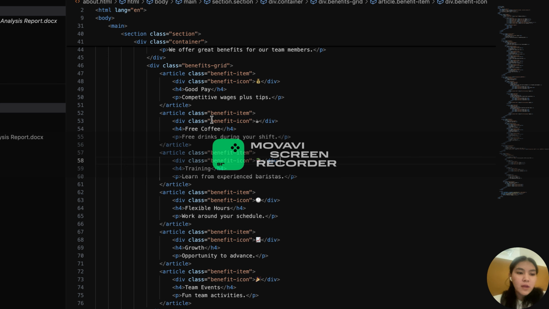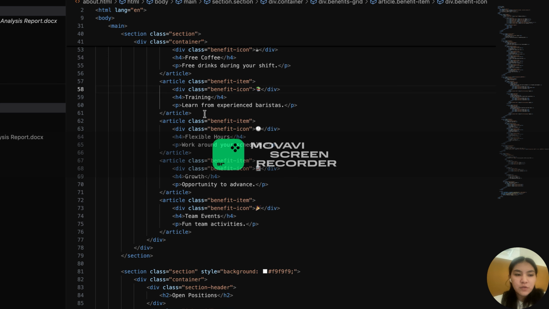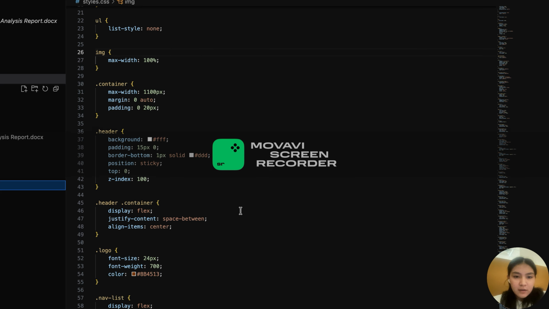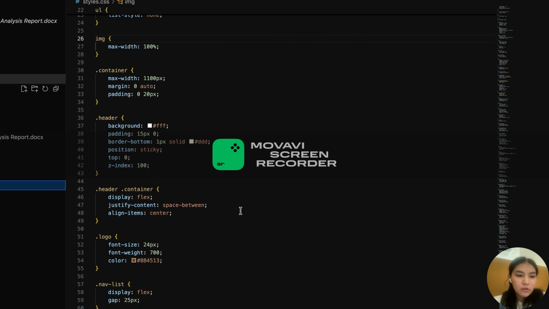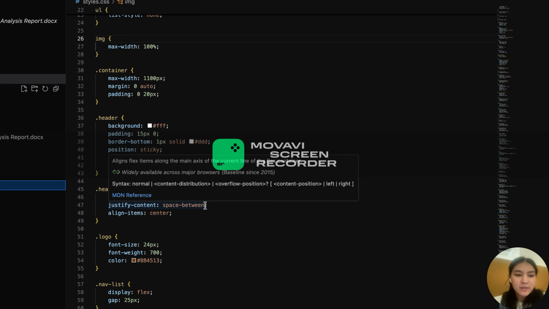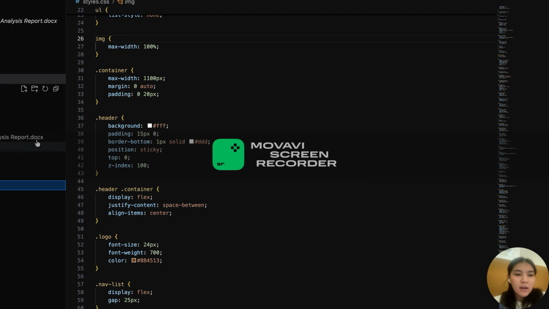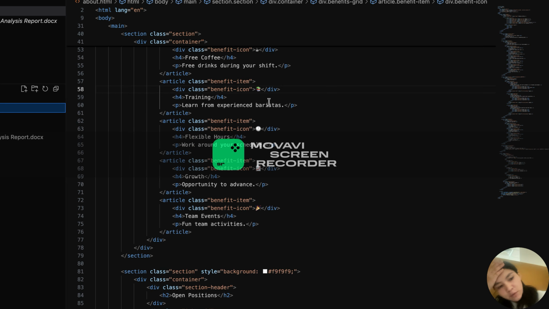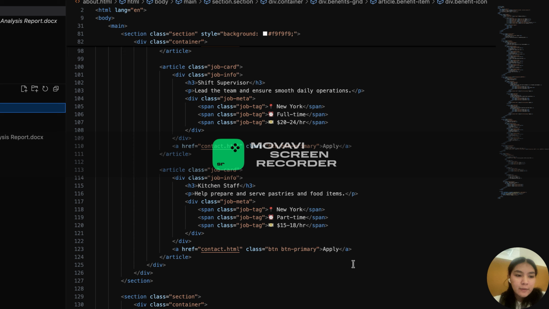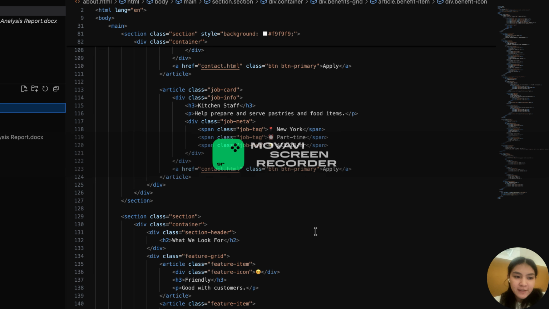In CSS, I use display grid with 3 columns, add paddings and rounded corners, and also switch the grid to 1 column on small screens so it stays readable. The main challenge of this page was keeping all cards aligned and making the icons the same size, which I fixed using grid layout and consistent font sizes.